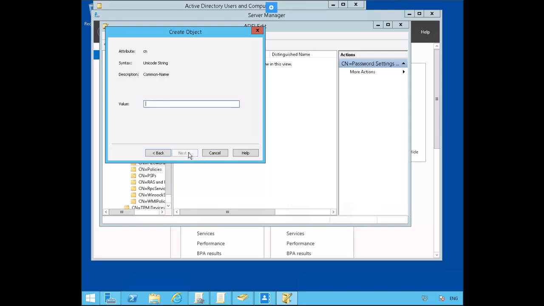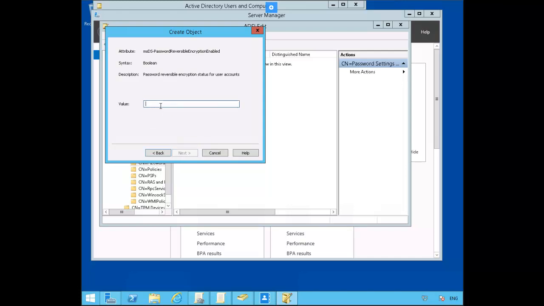Let's click Next here. The name of the value we're creating, we will call it GP Marketing PSO and click Next. And precedence, we will give this a value of 10 and click Next.